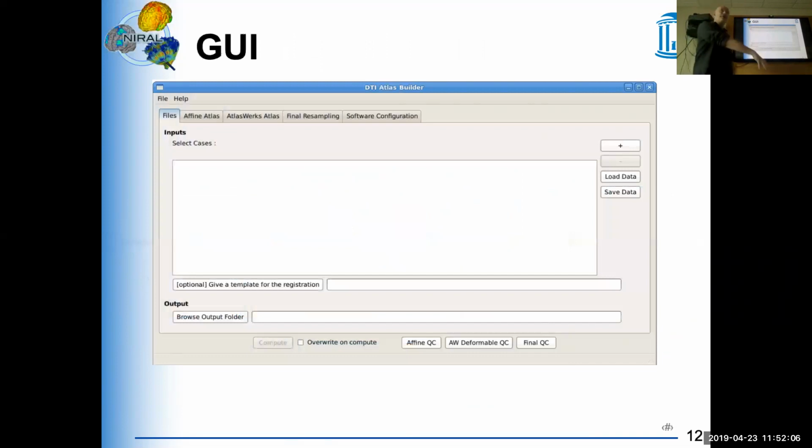I'm going to quickly run through the GUI, how you set things. The GUI itself does not have any visualizations, so the idea is that you use Slicer as well as MRI Watcher. I'm going to talk more about that for any kind of QC, etc. While this has a GUI, you can run DTI AtlasBuilder fully on the command line as well by just giving it the parameter files that it uses.